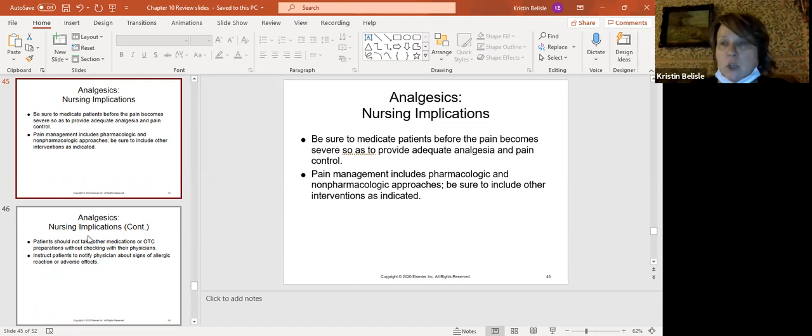One of the best educational things to tell the patient: they're going to say, "I don't hurt." They're sitting in their bed like this. "I don't hurt." They're not deep breathing. They're not coughing. They're not doing their incentive spirometry and they haven't gotten up to walk. They're going to have to do all of that, and to do that, it's going to create more pain.